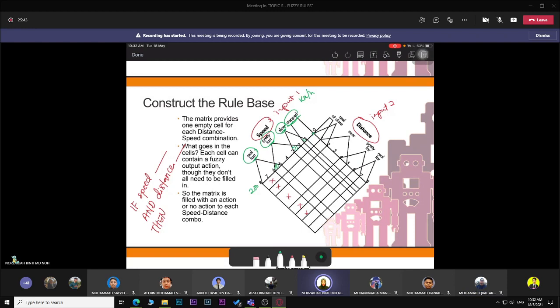Distance ni biasanya dalam bentuk apa? What is the unit that you use to measure distance? Meter. Kilometer, meter kot kan? Kalau kilometer tu macam jauh lagi, you tak tekan brake lagi kan? Biasanya dalam meter. Katakan lagi 100 meter, 200 meter, jauh lagi. Lepas tu dah dekat sangat 5 meter, 10 meter. So you have some unit here. Okay, katakanlah you guna meter. Yang saya rasa pun sama kat sini, dia dah normalize kan 0 to 8 tu sebab dia nak bentukkan kotak-kotak tu. Dia nak bentukkan sel tu.